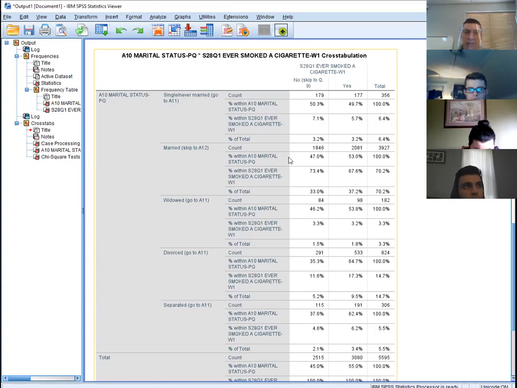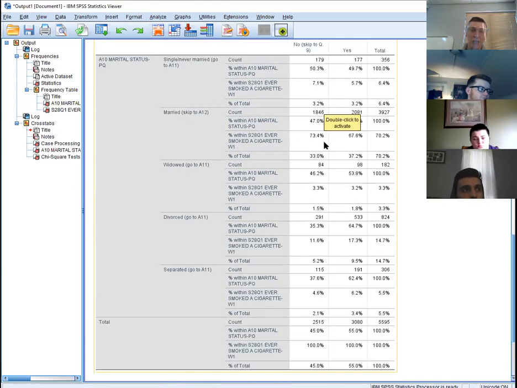This is a 1, 2, 3, 4, a 5 by 2 table. So, you know, a chi-square table is best for looking at differences in proportions. And so for the homework, you want to look at variables that have few levels to them, or that are nominal variables when you're doing the chi-square example. You don't want to look at variables that have a range from like 0 to 100. That would be more for something later that we're going to get into. But okay, so that's what you use a chi-square for.